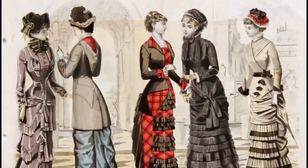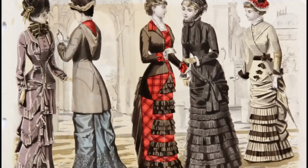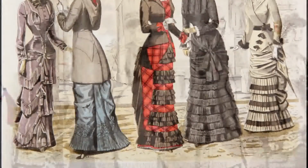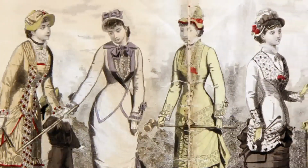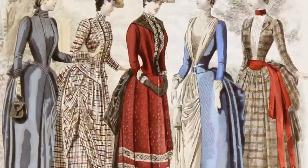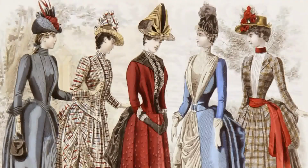So I mentioned those photos that show more diverse women of many backgrounds, but you'll also see throughout the show these hand-colored engravings that were the fashion plates that came in these women's magazines. This is what women are looking at to get a sense of what the latest fashions are. Many of them are copied from French or British plates, so they're getting their sense of fashion from across the pond in Europe. And they show those changing silhouettes and those ideals that women are trying to live up to, like the narrow corseted waist. Tiny waist. Yes. So we'll be showing some corsets and underwear, as you mentioned.